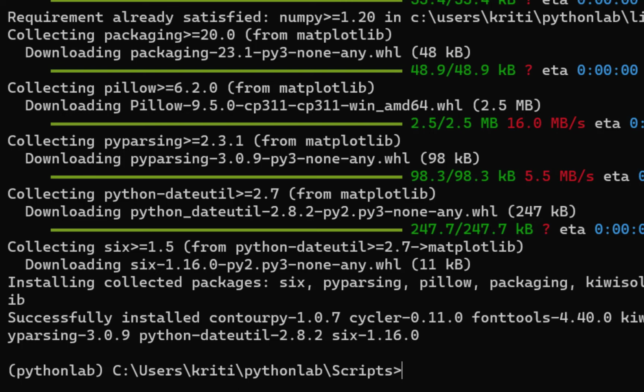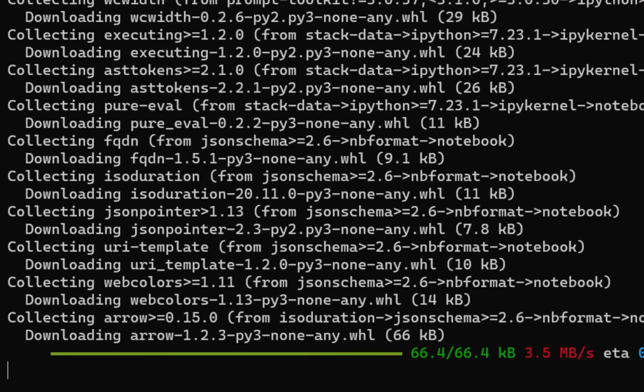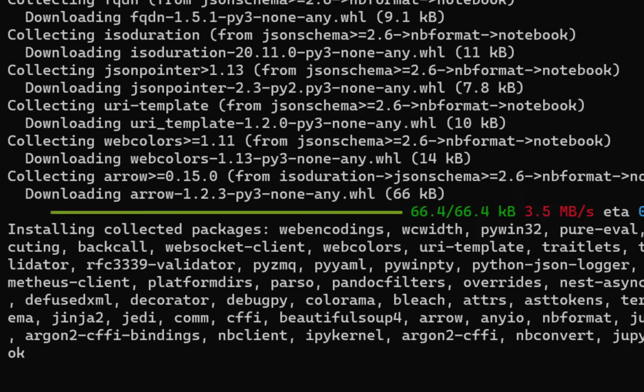The first step is pip install notebook, and you can see that a lot of processing is happening over here. And now the notebook has been installed.